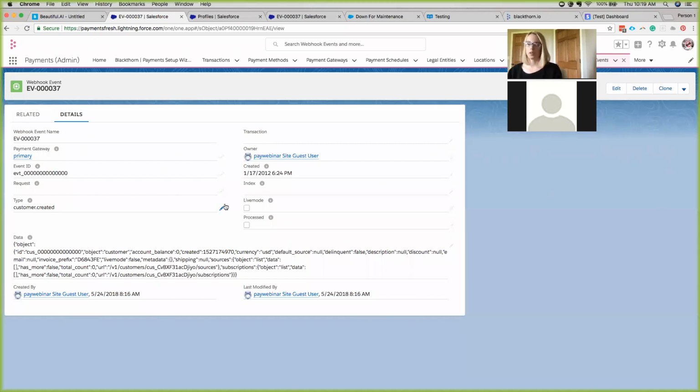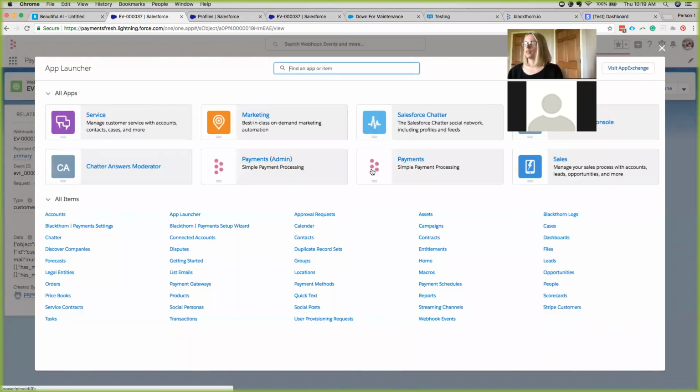But yeah, just a nice way in terms of if you ever need to troubleshoot or figure out maybe why something wasn't updated in Salesforce, coming back to the webhook and then relating that with the Stripe account record, super easy to navigate through and troubleshoot and figure out what went wrong at what point in time. Good transparency there. So that's, again, set up and kind of going through some test data.